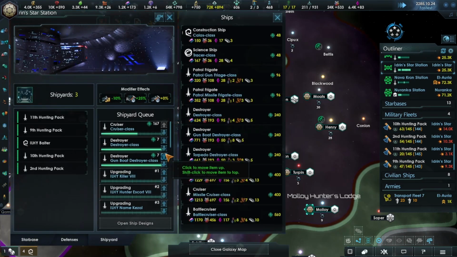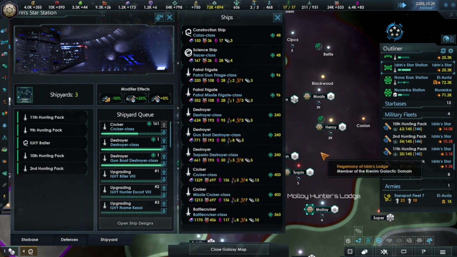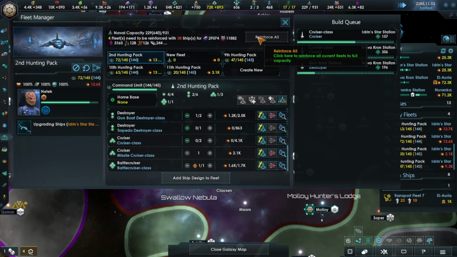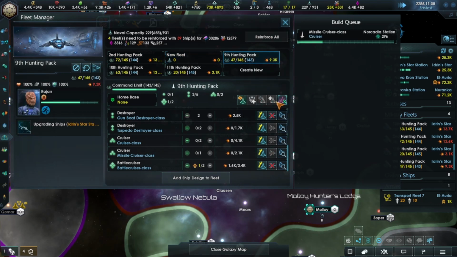Shipyard. Oh yeah, you're going to build those and then do a bunch of upgrades, so let's definitely do that. And then why don't we go ahead and say build some more? Oh, not for that fleet. Let's go ahead and do stuff for the older fleets, or the fleets we had before.